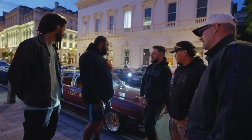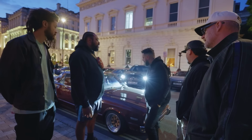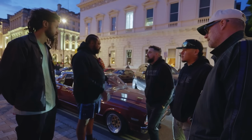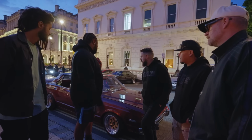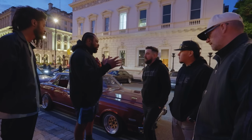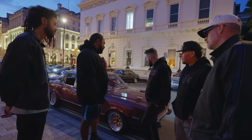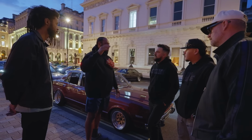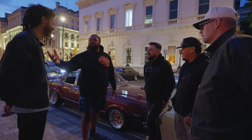Gary, why'd you pick it? I picked this as a Toyota Corona. We didn't get this in the States. We got the Cressida, which is like the brother of this, but we never got the right-hand drive Toyota Corona Grande. It's something about old 70s cars that I've always liked, late 70s, early 80s cars. They're like the last cars that were built sturdy before they all turned into plastic pieces of crap. Definitely. And this is the owner of the car here.